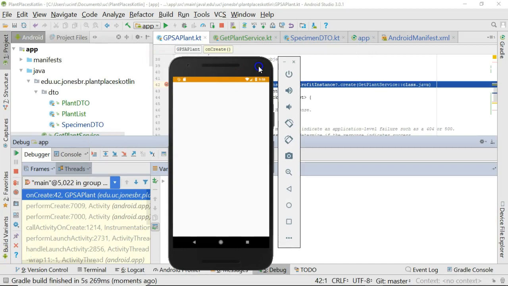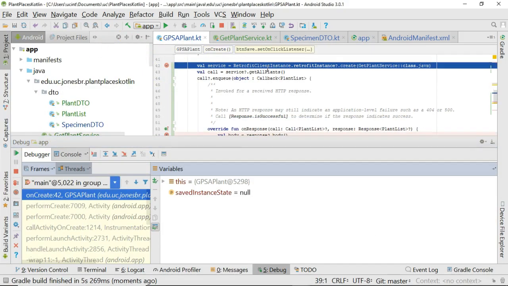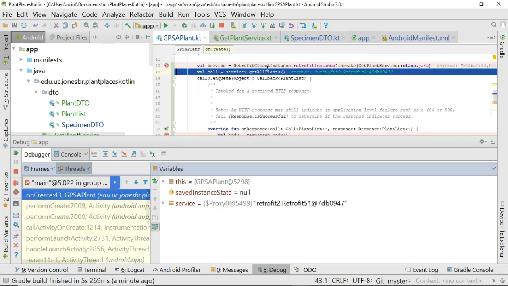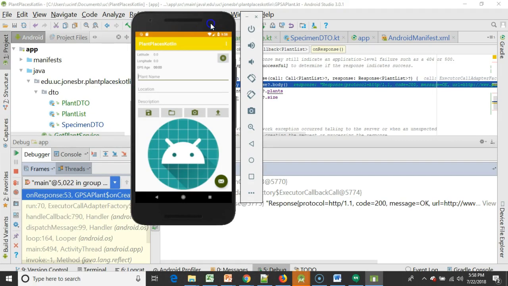You see the emulator's running. It's starting to draw the screen. That indicates that we're in the onCreate method. So let's watch here. It's starting by kicking off the retrofit service. Now it's kicking off that call. Now what's going to happen is I'm going to choose F9 here, which means just proceed. Continue with what you were doing. So I press F9 and I quickly bring over the application and you see the screen renders.